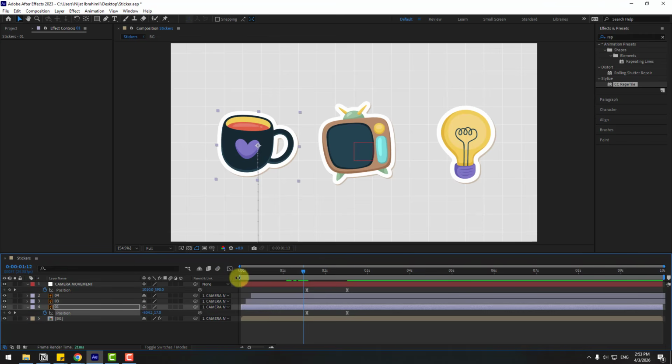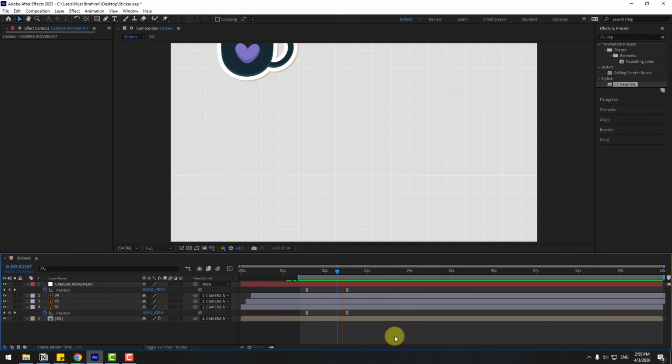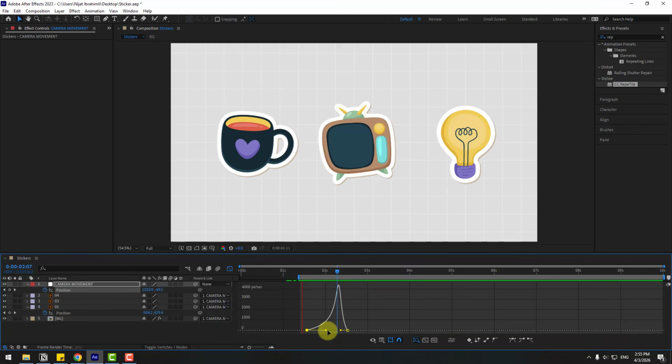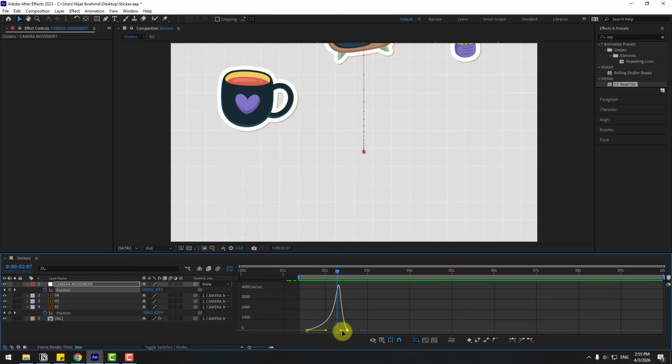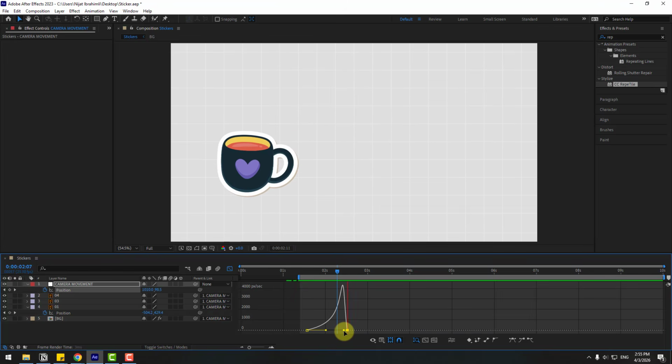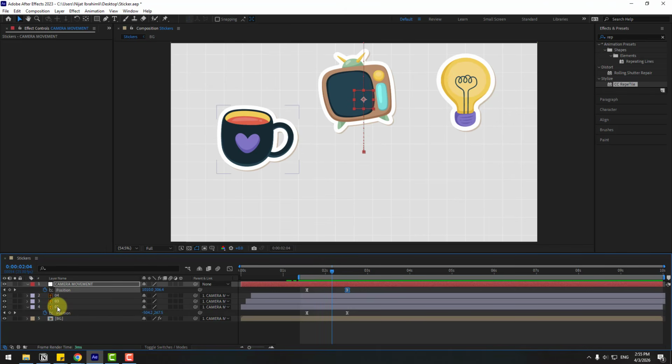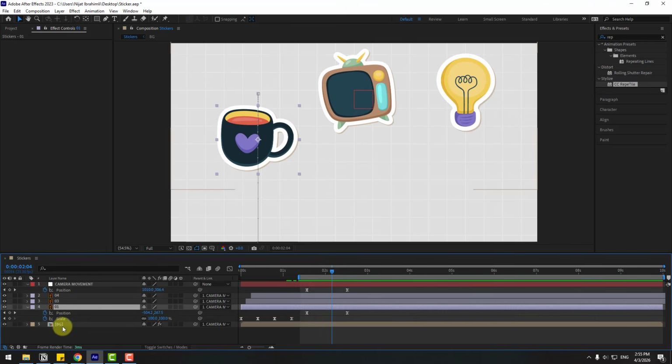And choose the work area. Let's see. Okay, choose these camera keyframes, go to the graph editor and make a falling graph like this. Let's see. Nice. Also, let's move the keyframe to the right. Okay, back to the keyframes. And now choose layer 1, hold Shift, press S, open scale, and click the scale icon.